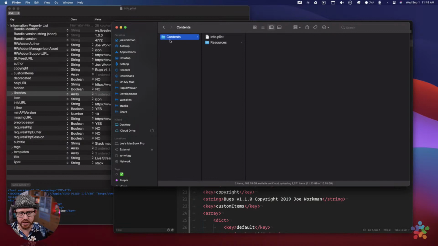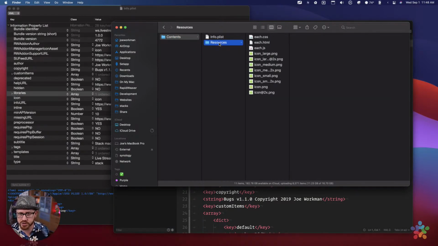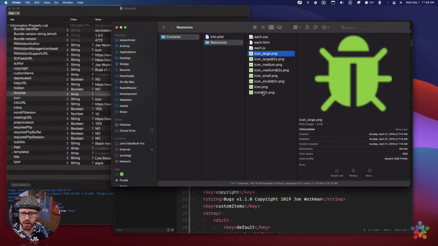Okay. And let's look at it. Inside there, this structure is very strict. It has to be like this. Okay. So it has to have a contents folder. And then inside the contents, there is an info.plist and then a resources folder. And inside the resources folder, we have a bunch of files. There are a bunch of different icons that are required, depending on your stacks version, depending on your OS, depending on what size you have your stacks library icons set to in the stacks preferences. So whenever I ship a stack, for every single stack, I have to supply all these different sizes of icons that are named exactly this. Okay.